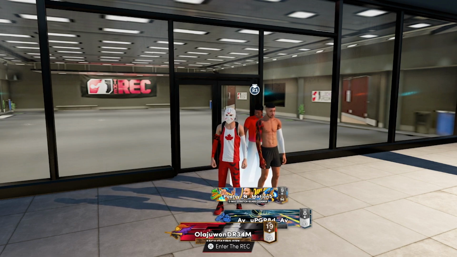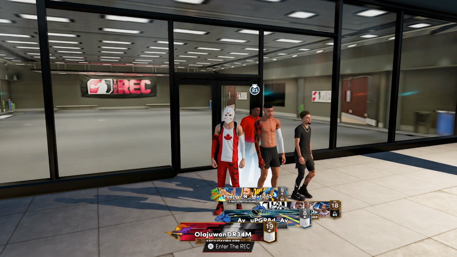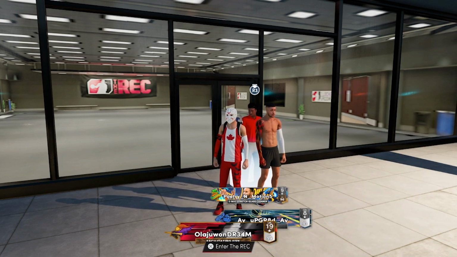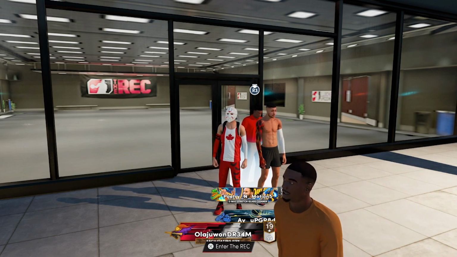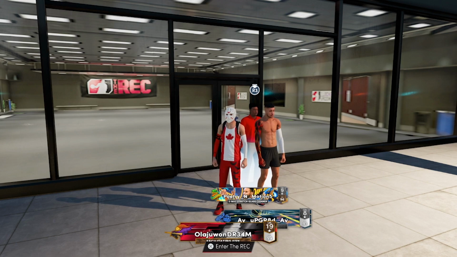Now I personally like playing on rare builds more than I like playing on meta builds, so I want to get this build to a 99 first, and then I'm gonna start grinding the 7'3" paint beast with the 3 ball, and then I'll probably end up making the 7'3" inside center. But as you can see, I'm level 19 already after 1 weekend of playing, so it's pretty solid even to run this build in the rec.